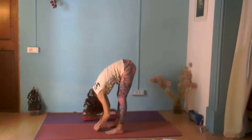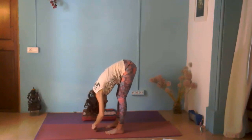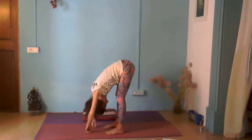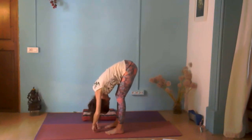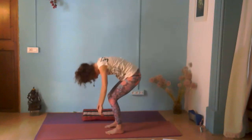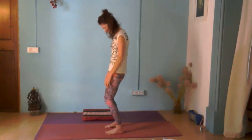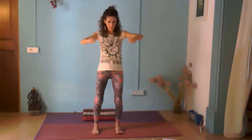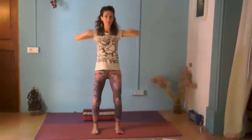Let go. Press with the heel bones, press with the toes. Let the weight of the head drop. And then roll the spine up. Push into the ground. Right? And you can come up. So you can see how, when I create two different directions, I create a lot of space in the body.